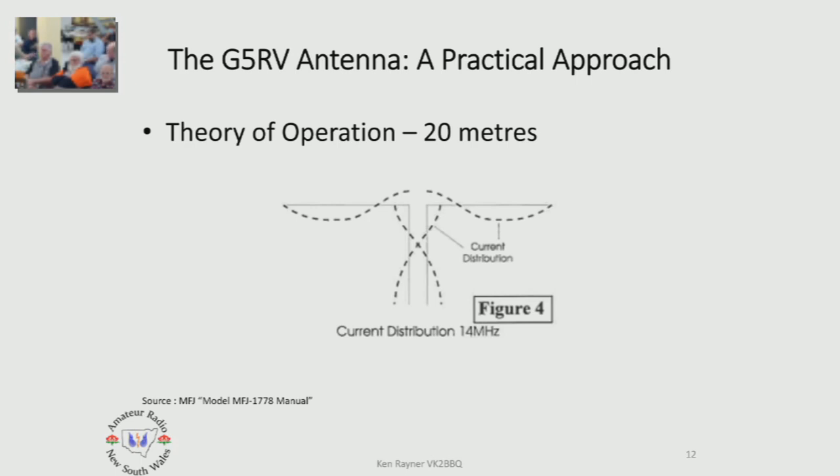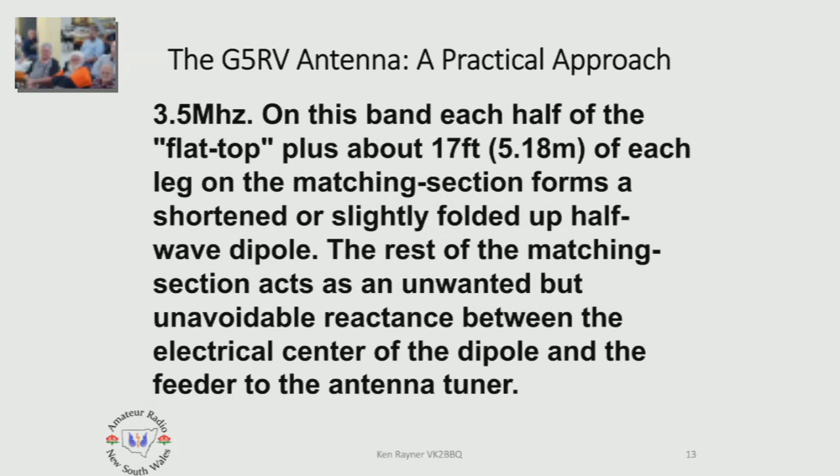For those who are a bit interested in the theory, there's a difference depending on which band you're operating on. Typically on the 80 metre band, each half of the flat top plus some of the leg, so it's not operating on the full leg, it's operating on part of the leg, on the matching section, which is the open feed black wire that you saw on the example that's going around at the moment, forms a shortened or slightly folded up half wave dipole. The rest of the matching section acts as an unwanted but unavoidable reactance. There you go. Because of the way it's set up, there is reactance built into this antenna between the electrical centre of the dipole and the feeder to the antenna matching unit.